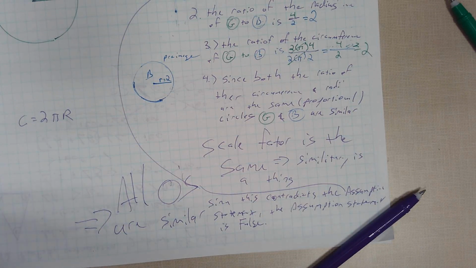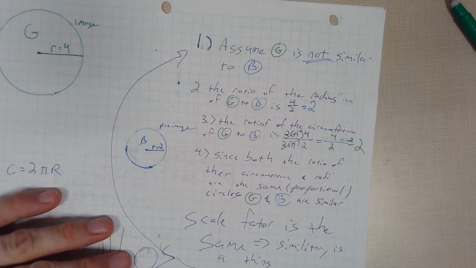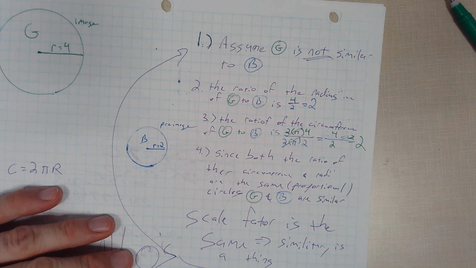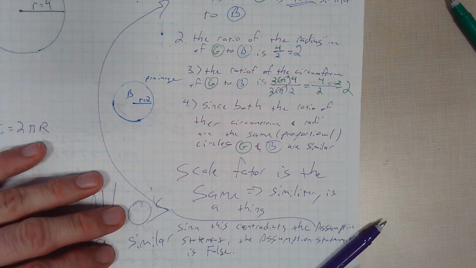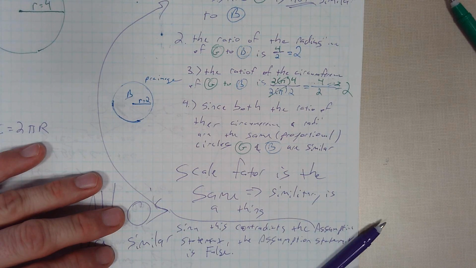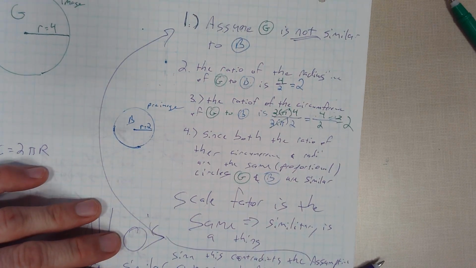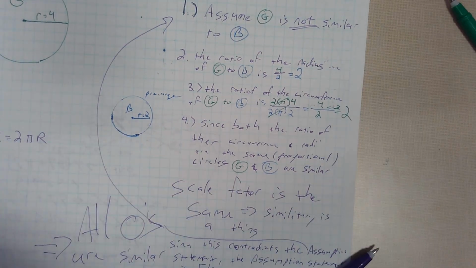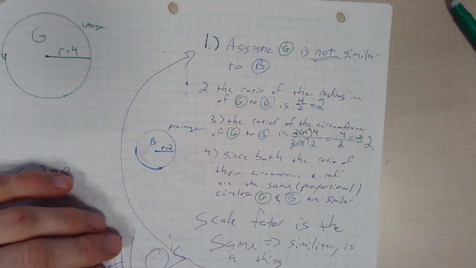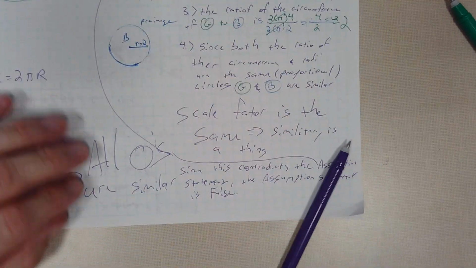Pretty quick lesson. But this is just how you're using math. You state something that you're trying to prove is false or true, right? You know that these are similar. You're trying to prove that it's true, so you say the opposite is true, and then you use math. You come up with your contradictory statement, and that statement is false. That proves that what you want to be true is true. Okay, hope that helps out.